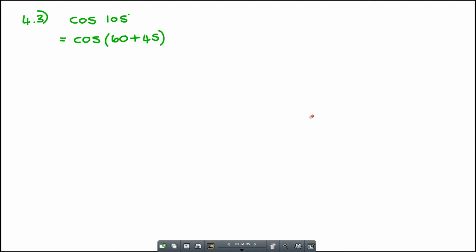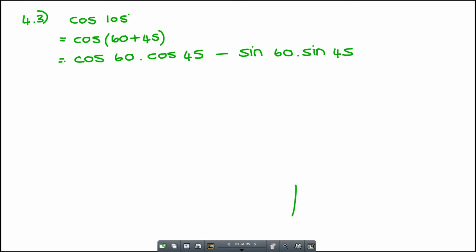So ek gaan gou hierdie doen, and if you guys are unsure or if you got it wrong, then we can do the second option as well, né? Right. So, omdat dit cos is, weet ek gaan net cos sin. Kom. So cos 60, cos 45, and because it's cos, sign will change, so minus sin 60, sin 45. Okay, en nou gaan stel ons in. Ek moes maar daai ou driehoekies hierbo vir julle geteken het.